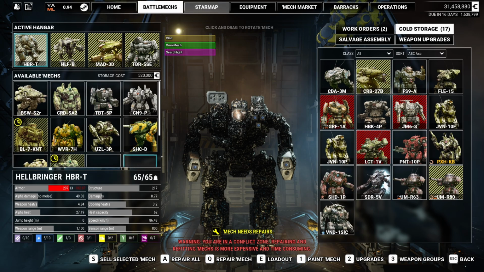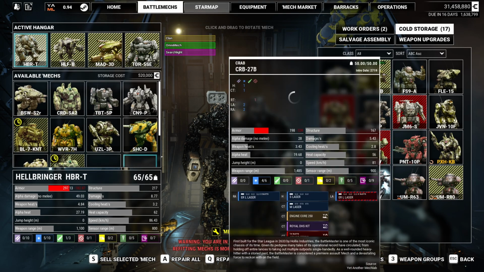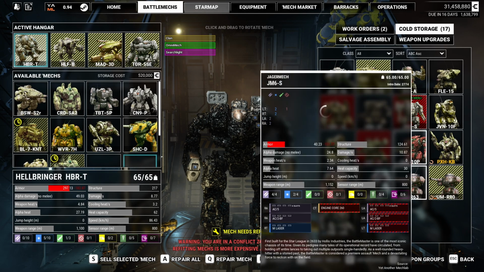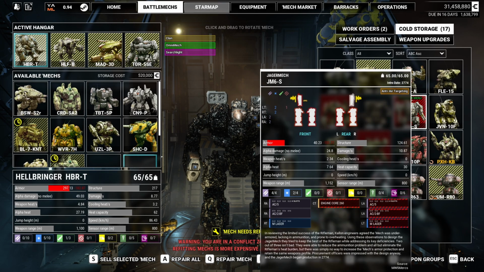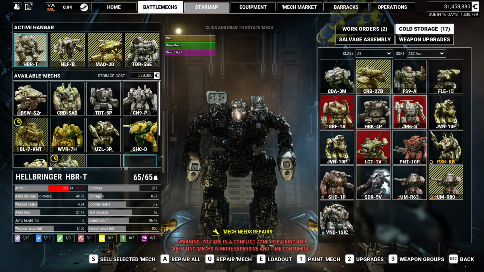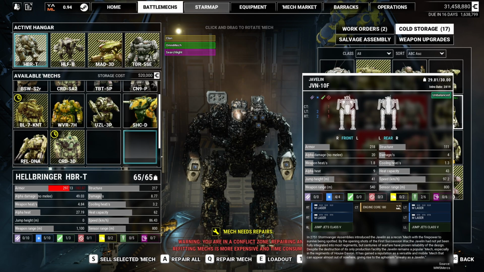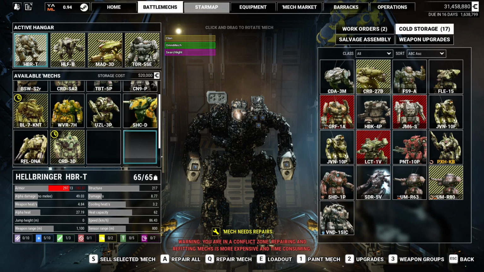Okay, well, we made some money. We're back to 31, so we're doing good. We do have a crab we could use. Forgot all about him. And a Jaeger mech. Don't know if we want to use that. Now that we've got the DNA, I don't know that I want to pull that guy back out. So we might sell some of these. A lot of these are early mechs that did well for us, but we don't really need them anymore. So we'll probably get rid of some of those.